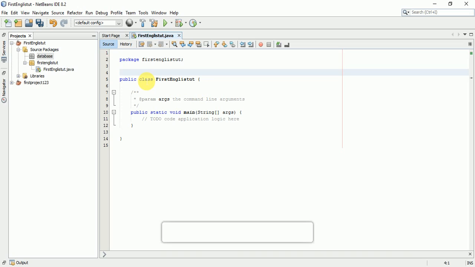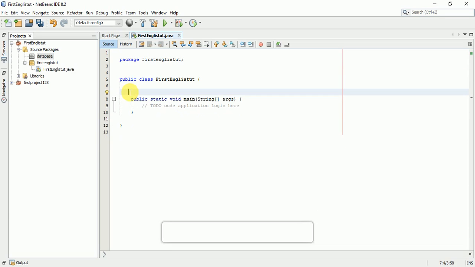There is another keyword class. Whenever we declare a class in Java, we write this keyword class with the name of the class. So it is a keyword, and this is the name of the class. I hope everything is clear. Move on to the next line. These are comments, remove them. And this is the entry point of our Java program. This is our main method, and the main method has to have this exact signature in order to be able to run our program. So what is public, static, void, main, string, args?